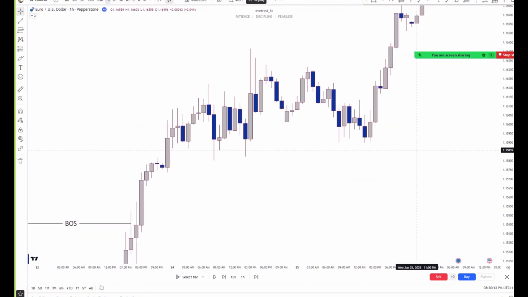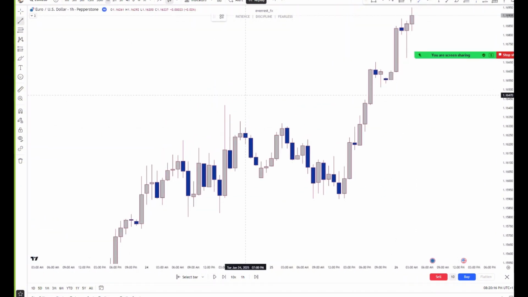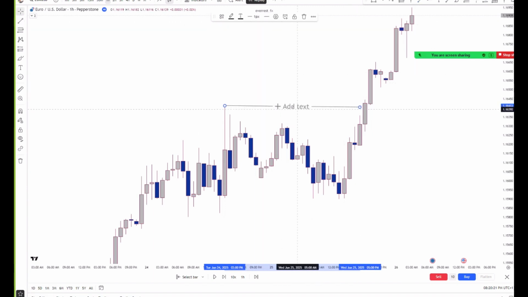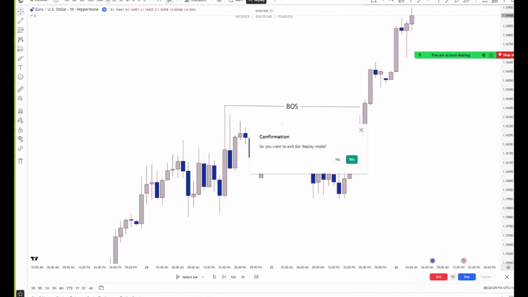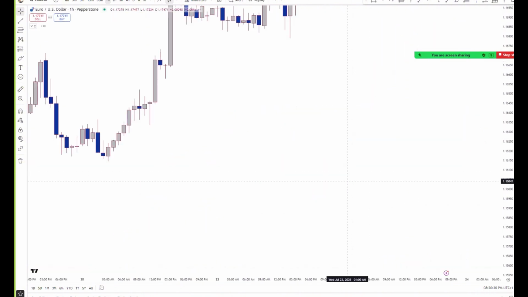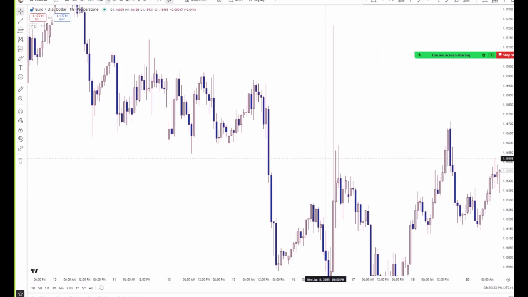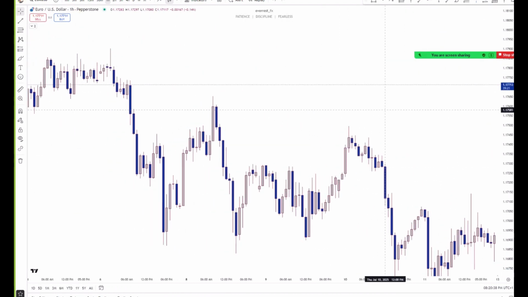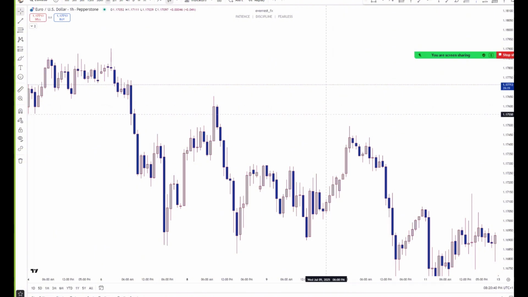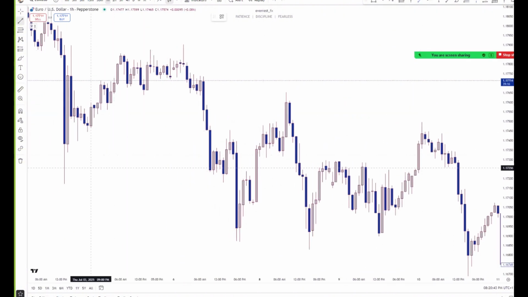Okay, so the next thing I want us to talk about is time frame. You can see we also have another break of structure here. This is another break of structure. So later on, you should just mark out your structure like this. You just follow them one after the other, and the place where the market changes character, you change also. If it changes back to your trend, you change also. That's just how the market is.